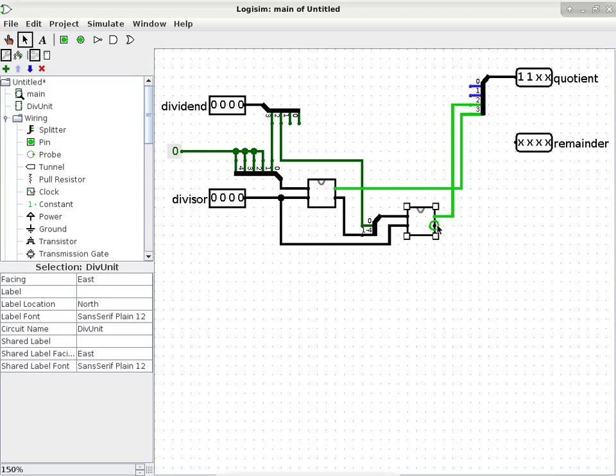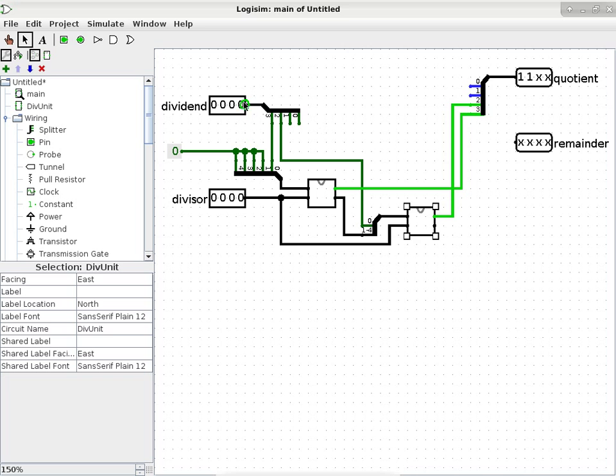Okay, so let's check whether this works up to this point or not, because I don't want to finish the whole design only to find out, oh, nothing works, right? So at this point, I can check already. What would be one case where I can check whether this makes sense or not? How about 1100 divided by 1? Would that help me check whether this design works or not? What is the result of 1100, which is 12, divided by 1? What is the quotient? It's supposed to be 1100, right? So in this case, I should have 1100 as the output if I were to test it like that.